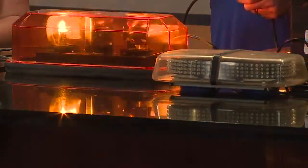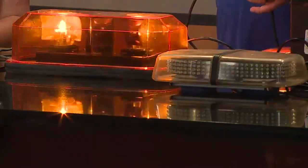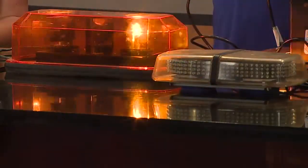Whereas if we had something like this on the top of our truck, that's going to say something is going on. If they see this flashing light, they may not know immediately what it is, but it's going to be their sign that they need to slow down, stop, pull over, or do something as far as making a decision. Where am I going to go? How am I going to get out of the way? Because it's much easier for a passenger car or a pickup truck to get out of the way than something that's pulling this load.